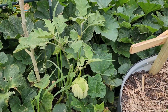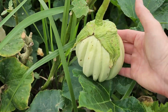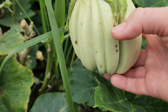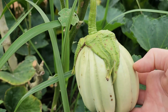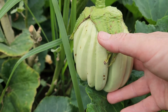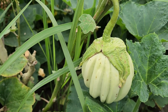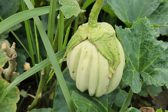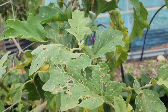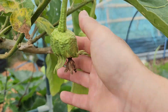Here is my celadon eggplant. This plant is a short-living perennial. This eggplant is delicious, very thin skin, so no need to peel, and this is a non-bitter variety, so really yummy with some garlic and olive oil. Yummo. This plant is, I think, 3 or 4 years old now. It went back a little bit in winter, and now lots of new fruit is coming.